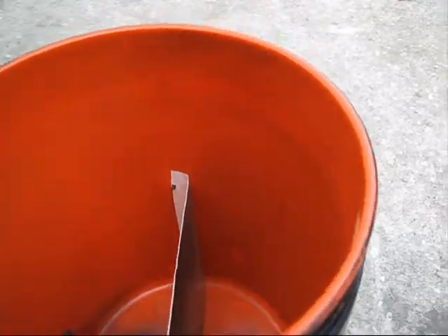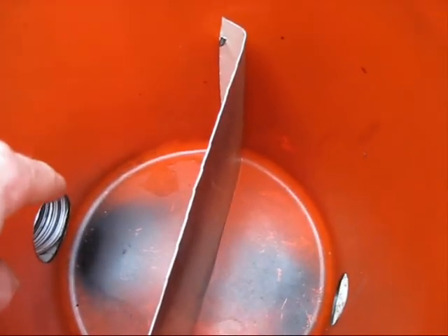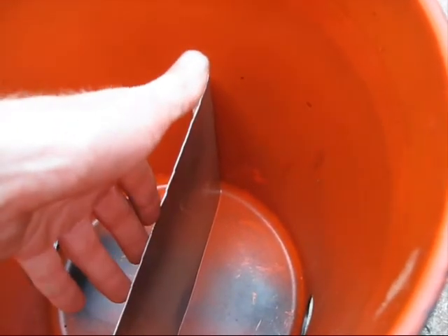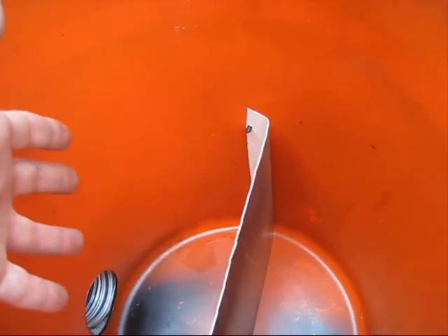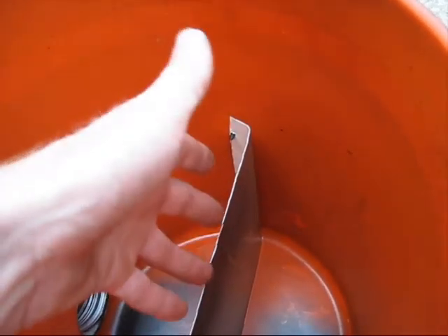How you make this is really simple. Get yourself some hole saws. You drill a small hole on one side, a larger hole on the other side, and you put a barrier between them. I like to use sheet aluminum because I've got a lot of scrap sheet aluminum laying around, but not everyone will have that. You can really make this barrier out of just about anything that's solid — wood, for example.